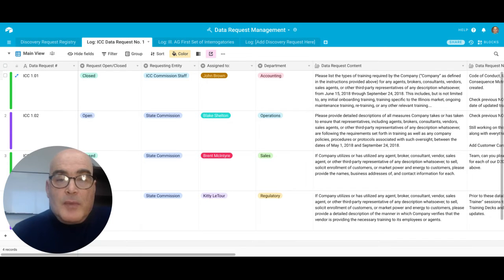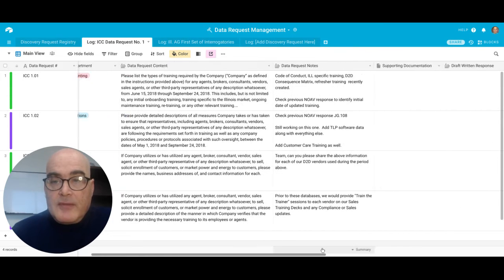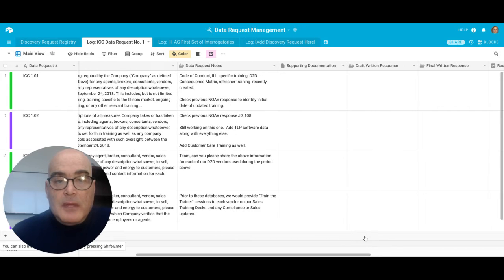So, you may have one person like the Director of Regulatory Affairs managing the compilation, but this may be assigned, let's say, based on the question, to someone in the accounting department, which is, in this case here, you see that the department, which is another drop-down menu, would indicate the department. So John Brown would be in the accounting department. John Brown would be responding on behalf of the accounting department. And the column over here would have a copy of the full data request made in that one record.